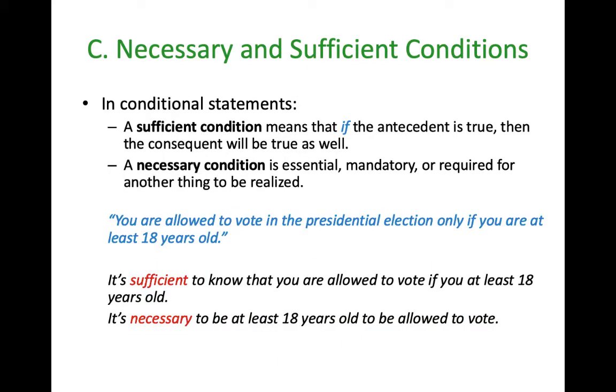In conditional statements, a sufficient condition means that if the antecedent is true, then the consequent will be true as well. And we've talked about conditional statements when I talked about implication if-then statements. The antecedent being true doesn't make the consequent true. It doesn't cause the consequent to be true. Instead, what a hypothetical or conditional is doing is saying that on the condition that the first part is true, so is the second part.